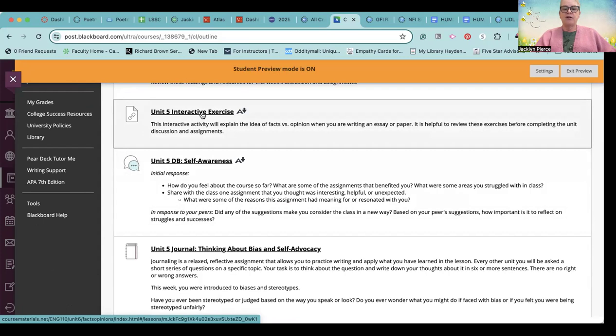I am always interested in this one because facts versus opinion is a big debate in all kinds of circles. Opinions sometimes get a bad rap. Oh, that's just my opinion. Oh, it's an opinion, you can't use that. And that's not necessarily true. A well-informed opinion is perfectly acceptable in trying to prove your point. We use expert opinions all the time to help us support our arguments. So it's a good one.